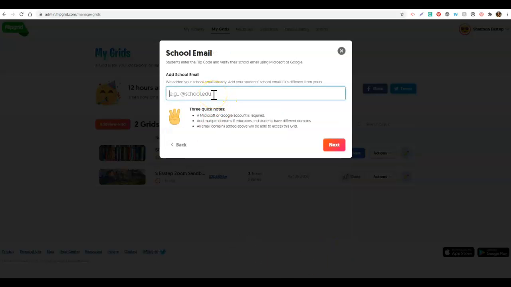Okay, so it's saying because you're using your school email, what domains or what kinds of emails do you want to accept in this grid? So I might have an @nku.edu. Maybe I want them to use those. Or maybe in your class you use a lot of Gmail. Or you could accept both of those. So this gives you a little bit of, you can be very specific about what you want your students to use in terms of email addresses to log onto your grid. Okay, and they give you some quick notes here about this. So let's go ahead and click next.